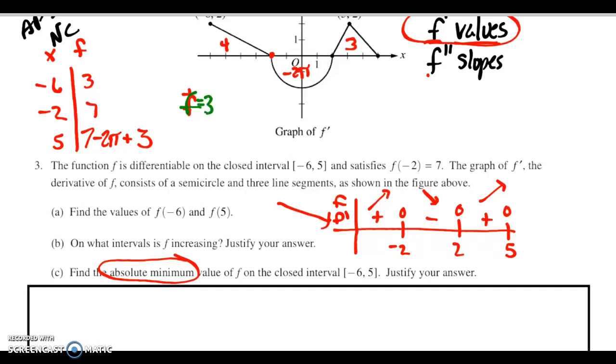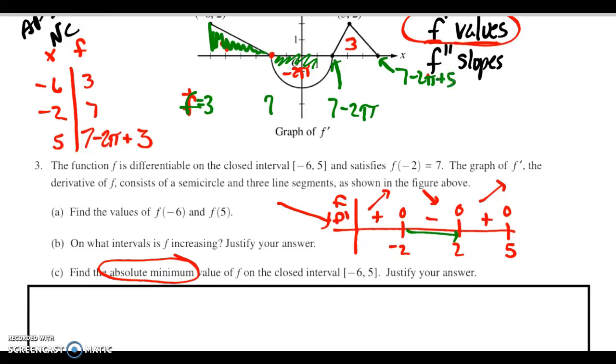Now remember, area under the curve is f. So as I move from 3 to the next point, which is -2, I'm adding all of this area on. So it goes up to the graph of a value of 7. Then between -2 and 2, the graph goes down. We put this negative area on. When we get to there, we're at 7 minus 2 pi. And then the graph adds more area, so it goes up to 7 minus 2 pi plus 5.